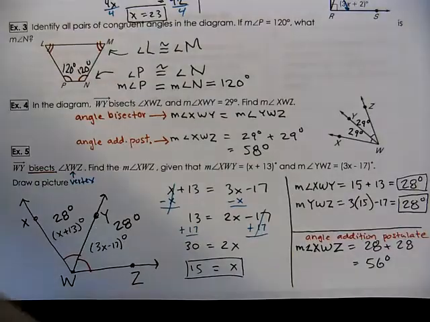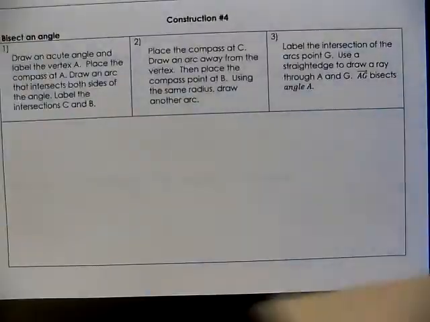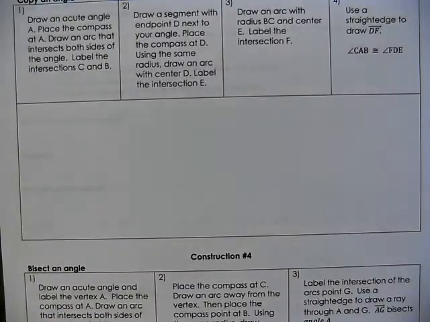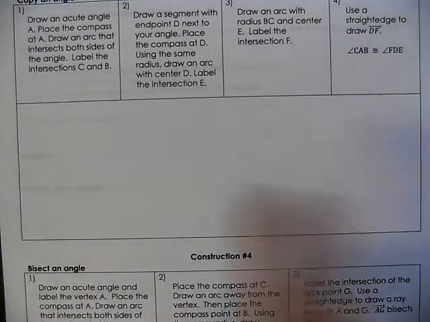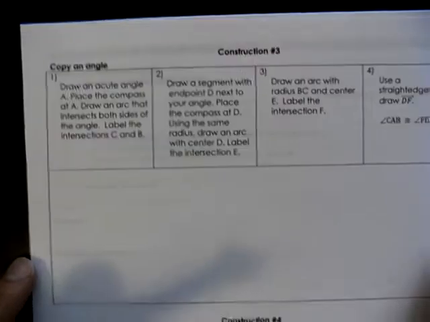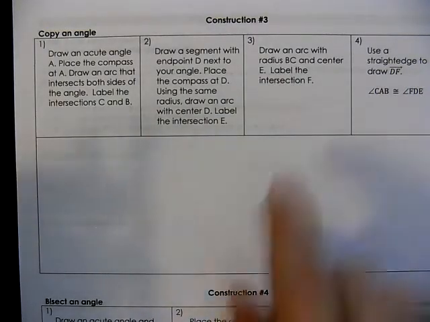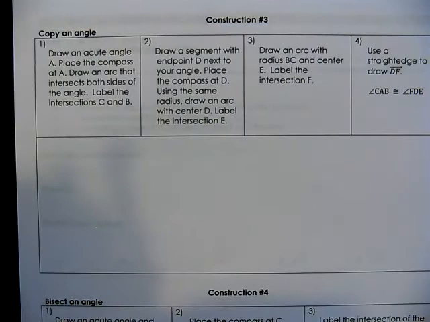So if you will take your paper to the next slide, we're going to use a compass and a straight edge, and I'll walk you through the steps here to first of all copy an angle, and then second of all to bisect an angle. So in this first construction, what we're calling construction number 3, if we want to copy an angle, then that means we have to have an angle to begin with that we want to duplicate. So that's where we'll start.